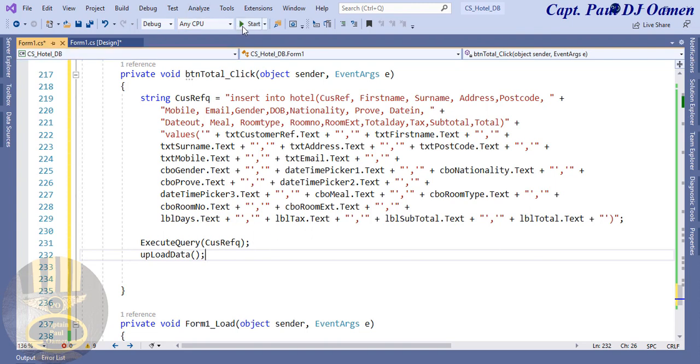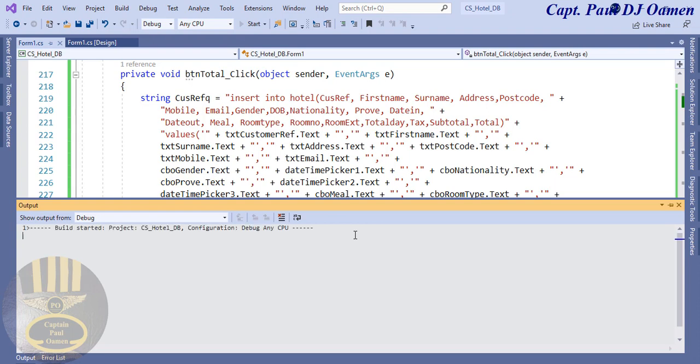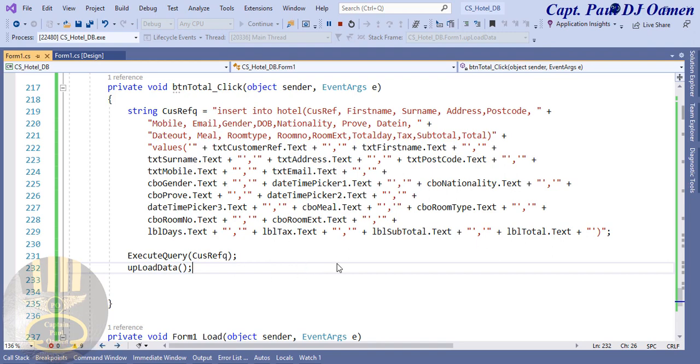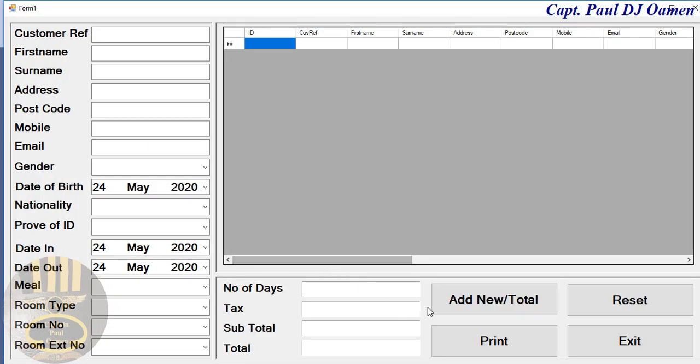Now, you see, when we run it, whatever value we enter inside the components, we can then click and they will be displayed right here. So let's enter something in here. Let's go for my friend Tony Montana.